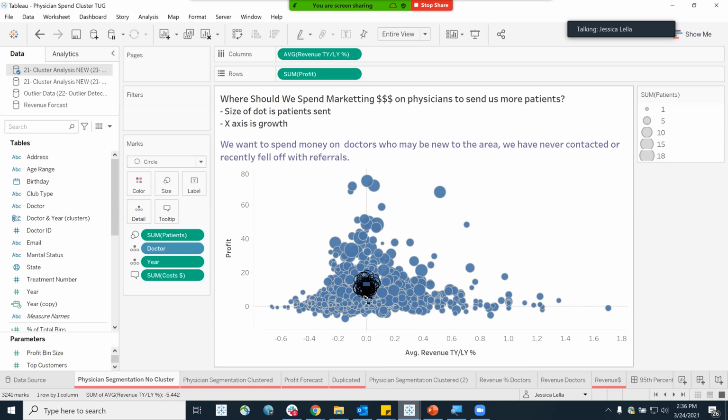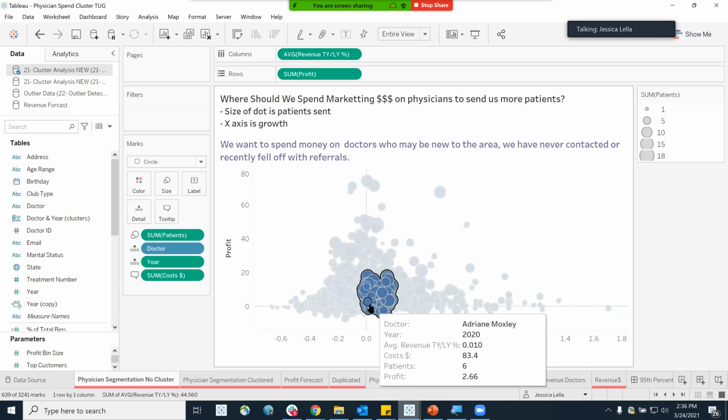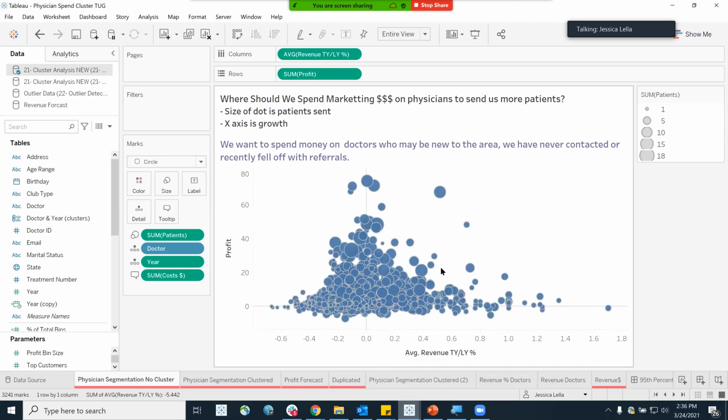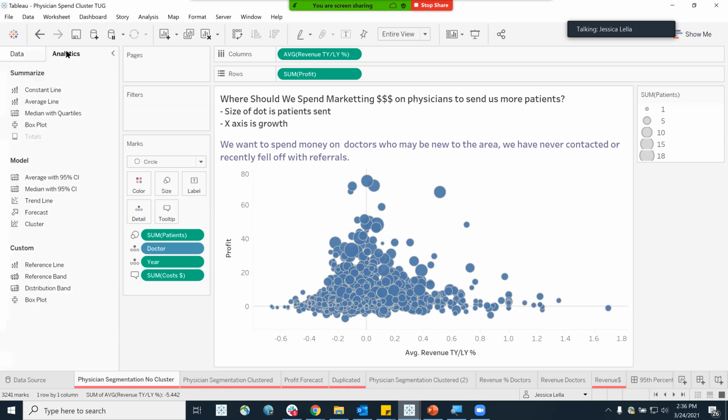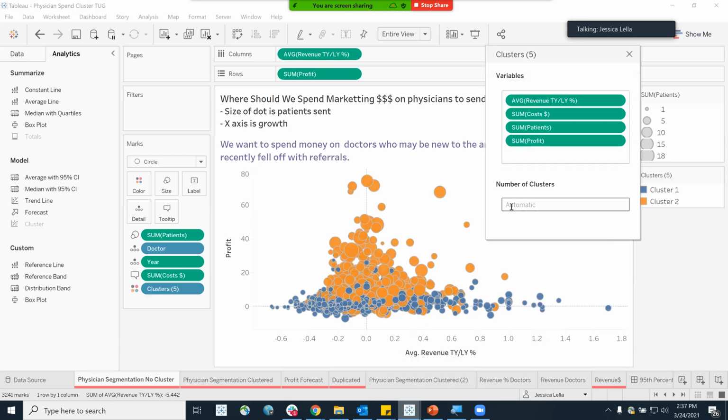So somewhere kind of in here. I mean, sure, we could kind of ad hoc and just grab them and hope for the best, but it'd be even better if we could use real math to define that for us. So on my analytics tab, we have a couple models here. We're going to use our clustering model. And again, just like everything we do in Tableau, it's simple dragging and dropping. And again, clustering isn't new. Clustering's been around, but because we're talking about AI, it's certainly worth covering today.